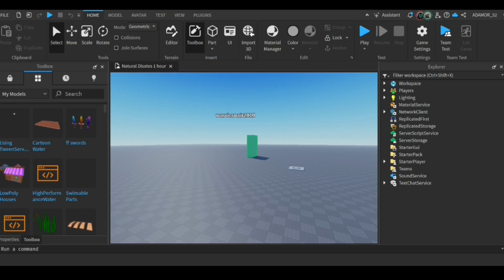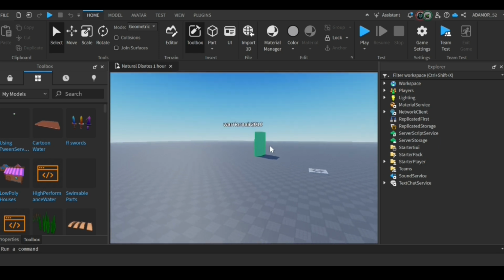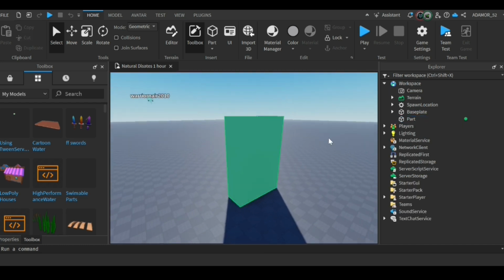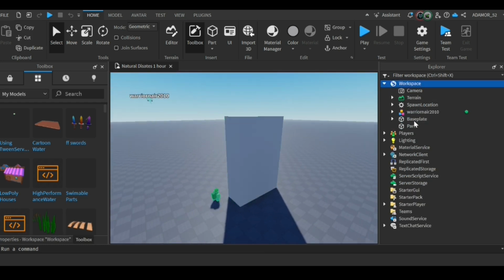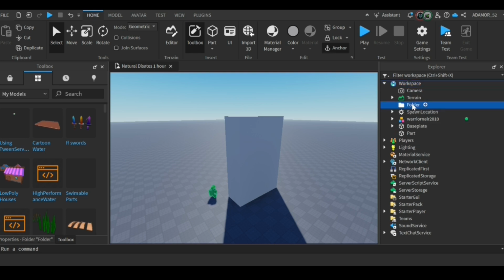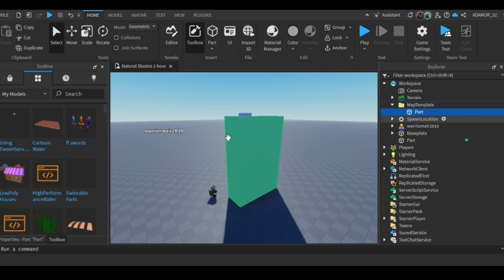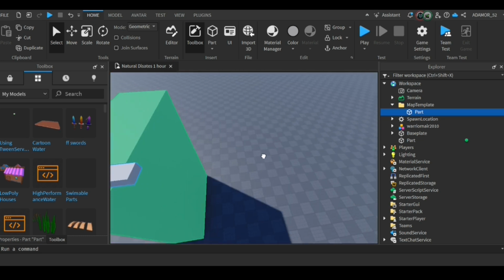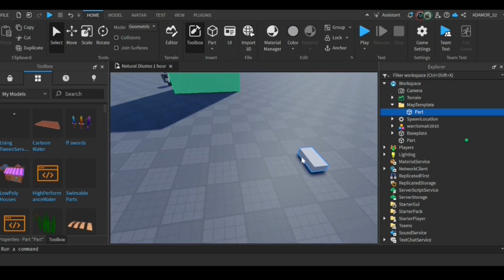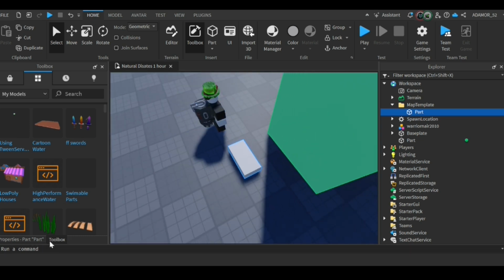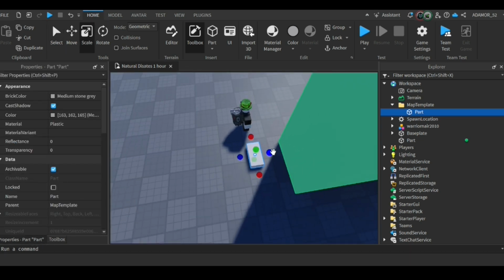Okay, so now we are in Roblox Studio and I will be making the main game script because Sideway doesn't know how to script. So I will make a folder for the map and let's rename it to like map template, and let's insert a, I don't know, part I guess, and we will make it that, and that part will be the map base, and I see there a dummy, so we can scale it.